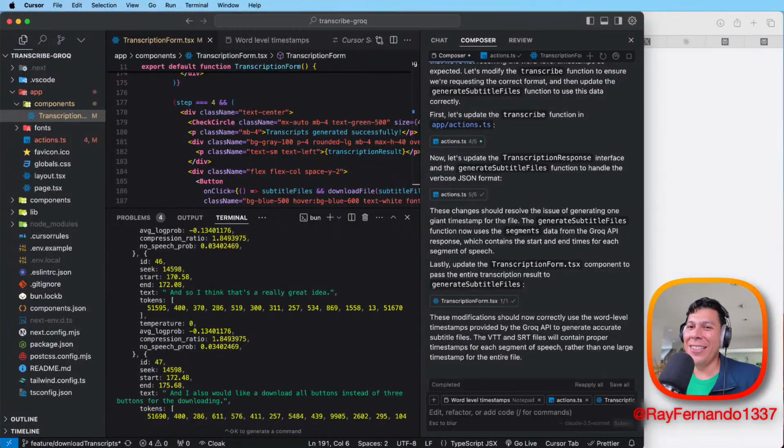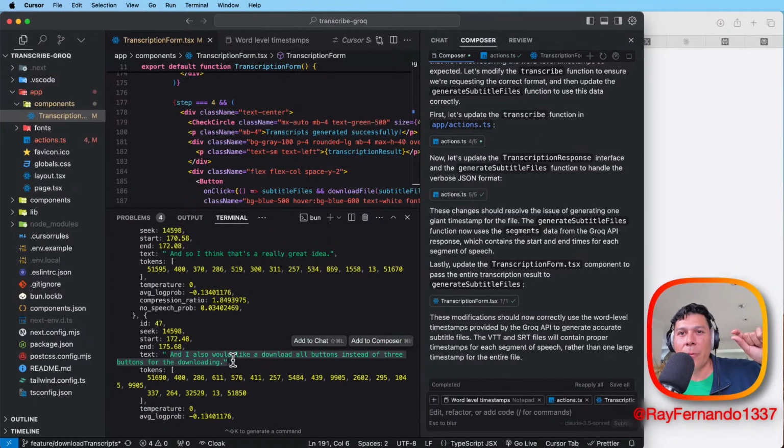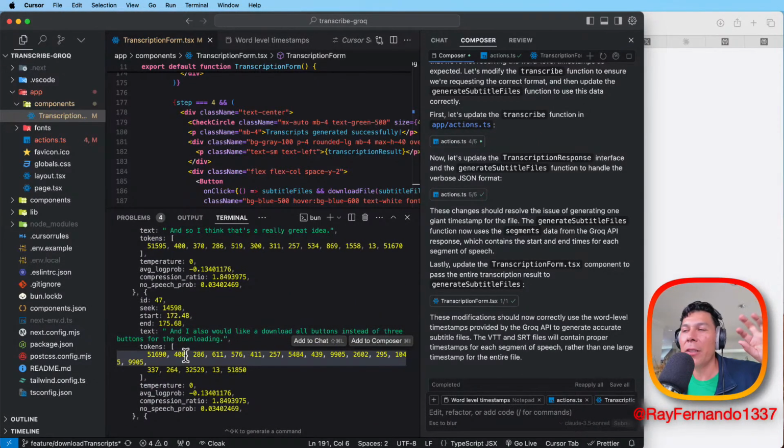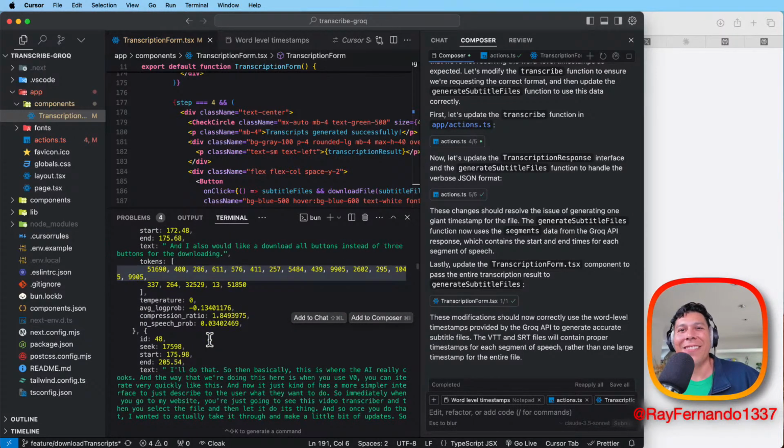That's no mistake, my friends. This is my excitement. I'm so hyped right now. We're this close to shipping. This is crazy. It's now able to get these word level timestamps, even telling me the tokens it's using. Let's go. And it knows that part of the time. Let's get this.